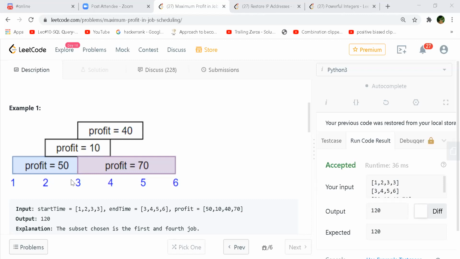For example, you pick the first job with profit 50. What is the best profit you can get if the first profit is 50? Correct. How do you take care of overflow in brute force?